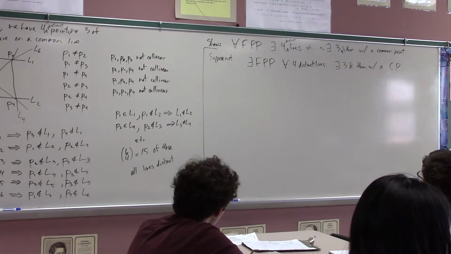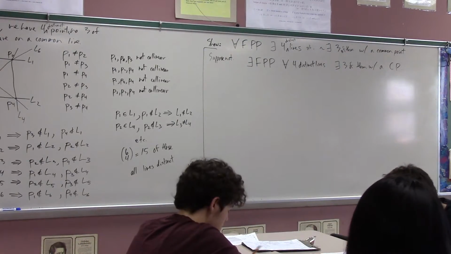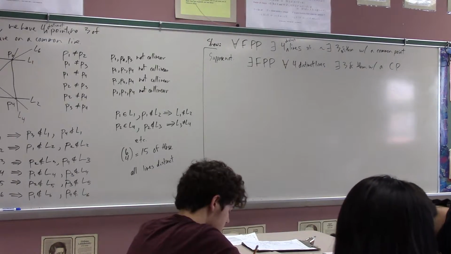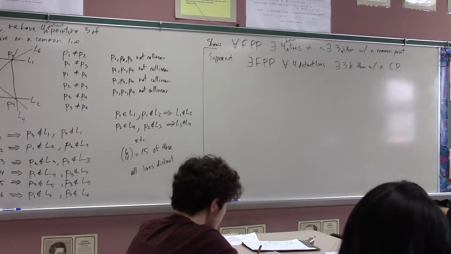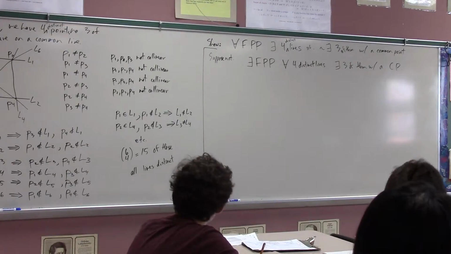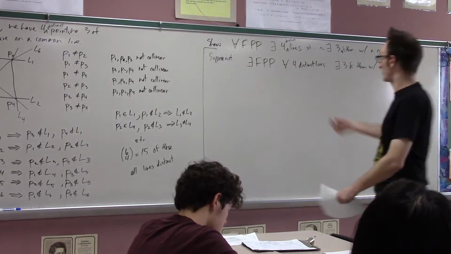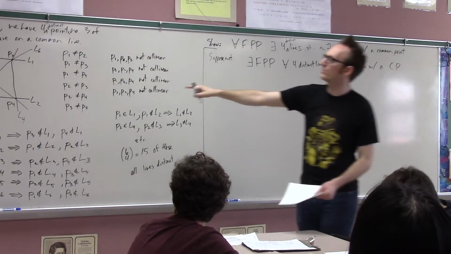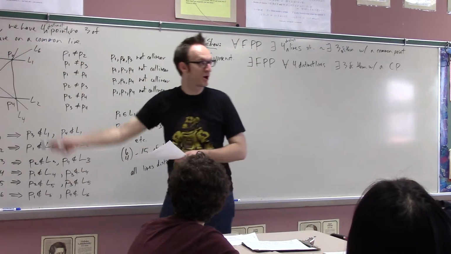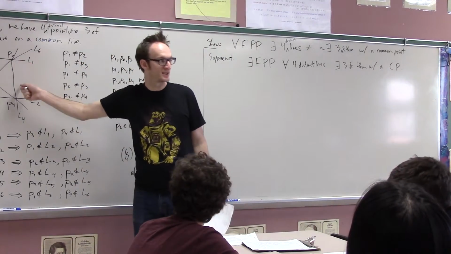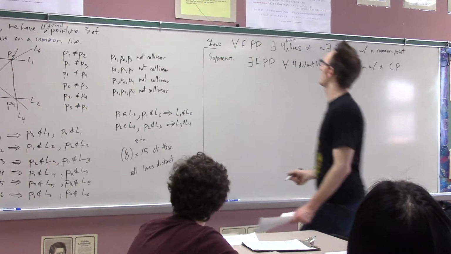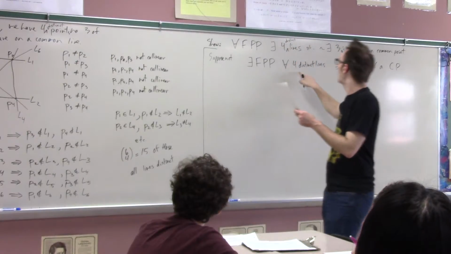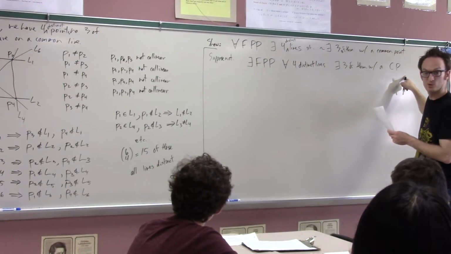Okay? Alright, and what I need to do is show that this leads to a contradiction. That there could be a finite projective plane model where this is true. So we're essentially supposing that this is true, right? But every single finite projective plane model, by this kind of intro argument I just gave, must have points and lines that are like this, right? So what I now know is that for any 4 distinct lines, this must be true.